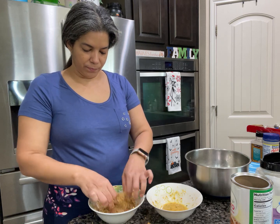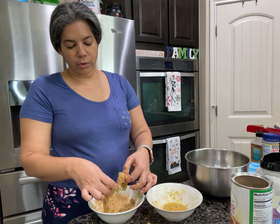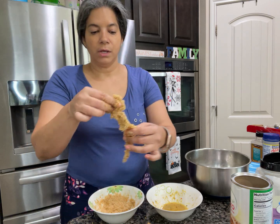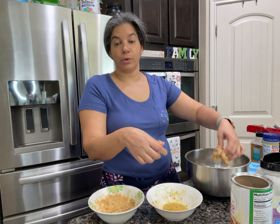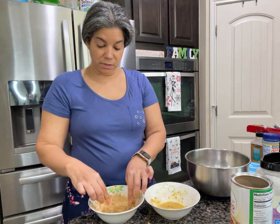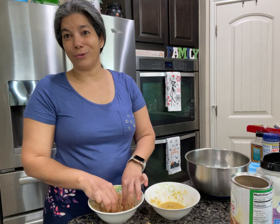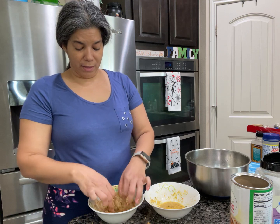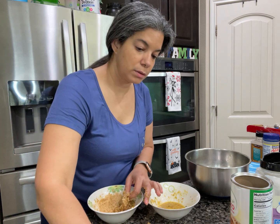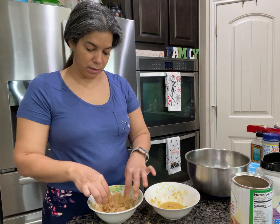I got the right amount to do. And what you can do if you wanted to store in the freezer, I recommend using the saran wrap and dividing them, so this will be easier for you to take it out once you store in the deep freezer. It will make it easy for you. And all you have to do is take it out maybe 10-15 minutes, have it defrost a little bit, and then just put it in the air fryer. Or you can even put it frozen. Once you put the saran wrap, you'll be able to separate them easier, and that's what you want. And you can go back if you feel there's a space that you missed, that the breadcrumb didn't get to. It's perfect.